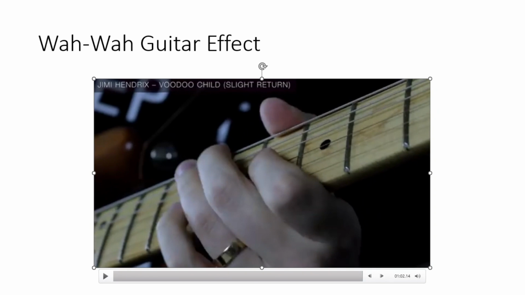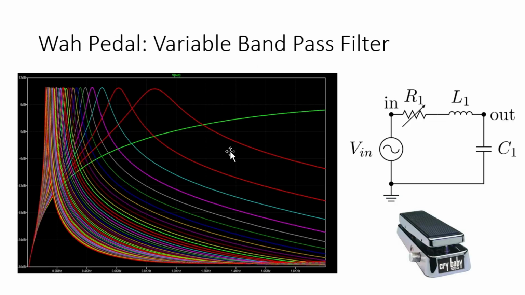That sweeping vocal-like guitar tone you just heard, that's the legendary wah-wah effect. At its core, the wah-wah pedal is nothing but a bandpass filter whose center frequency continuously sweeps back and forth. The filter allows only a narrow band of frequencies to pass at a time, and this moving band creates the expressive wah sound we all love.